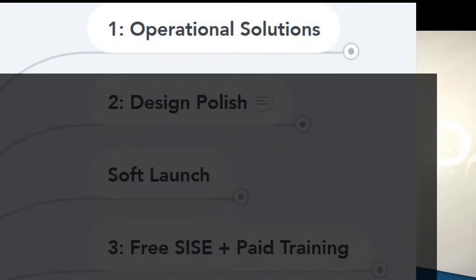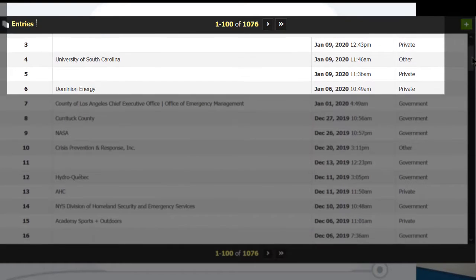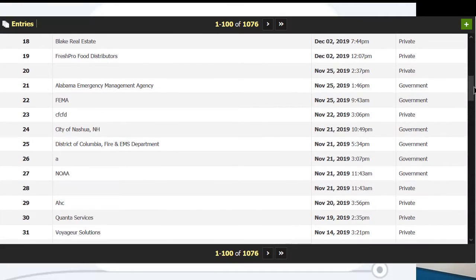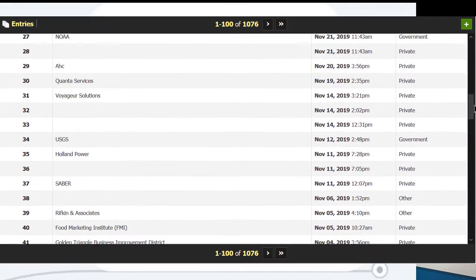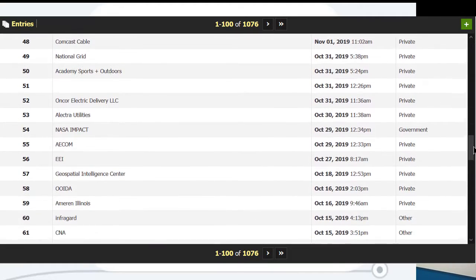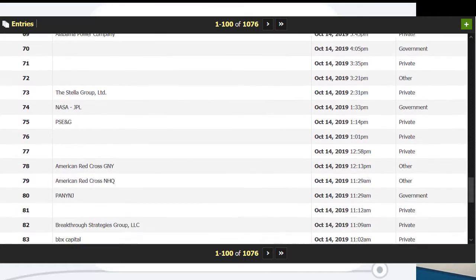The SISE has attracted over 1,000 registrants over the last 6 months of 19, and it's growing. And I think once we really turn on the marketing, you'll see that grow. Some people will join just to get access to the products. Others will want to join the work groups and be part of that. All people will be vetted, and we'll come up with a process on how to do that.